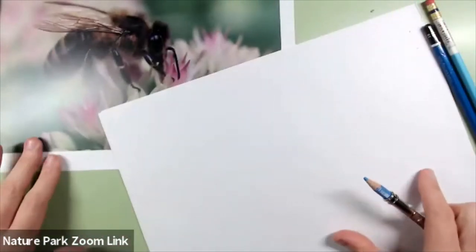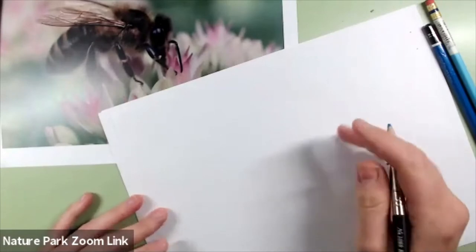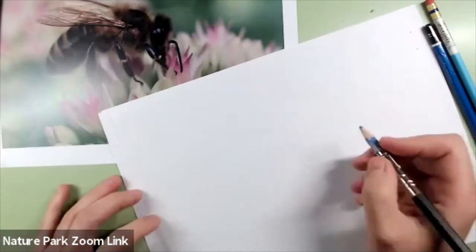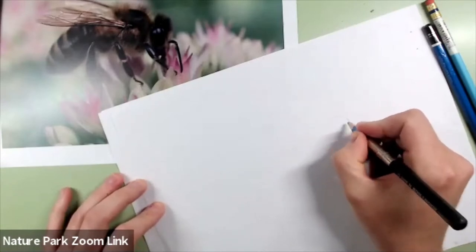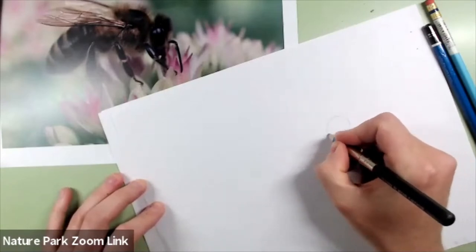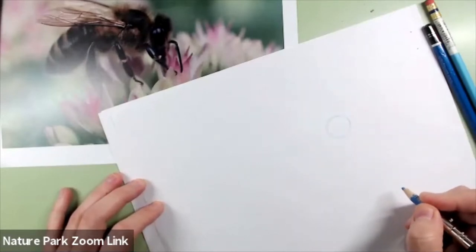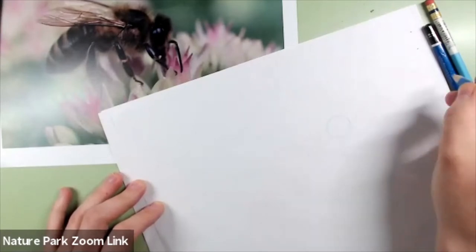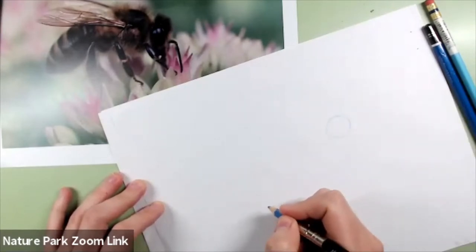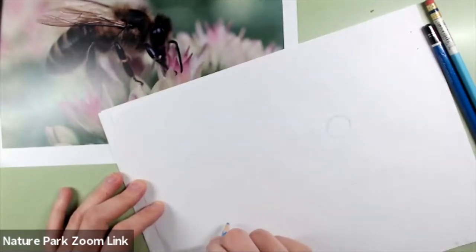Bees are amazing. Bees are insects, and they have head, thorax and abdomen. So let's start our bee. I'm gonna start with my head and we're gonna start with a circle. And remember that we use our non-photo blue just to do like an X-ray view of the bee. Later with the graphite, we will add detail. So this is just a placeholder. This is where our head is gonna be.